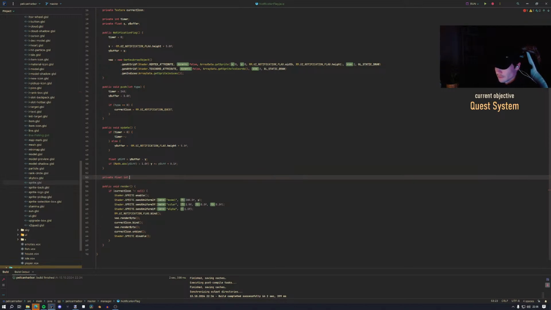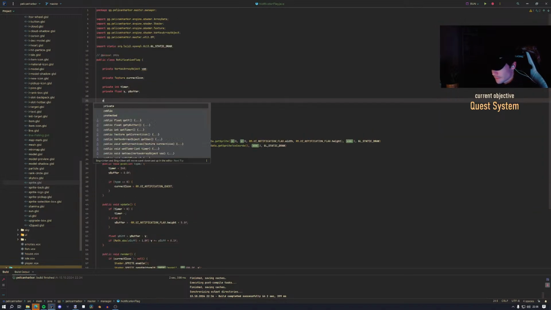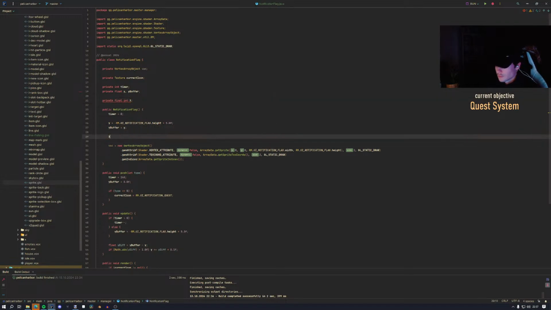I want to make it based on the screen size, so it's constant for any screen size. Final int x, and this will be, I don't know, like width times 0.3.